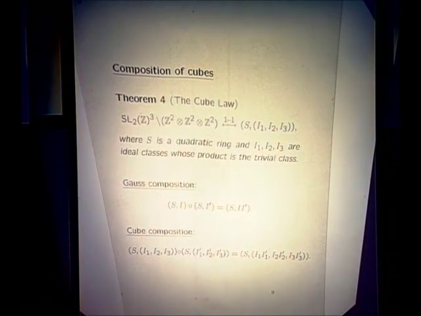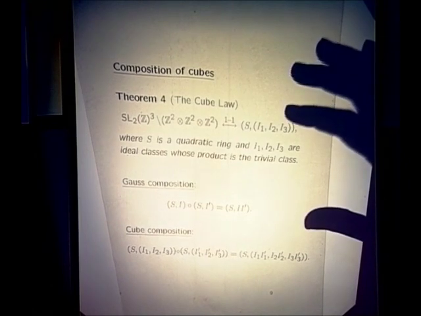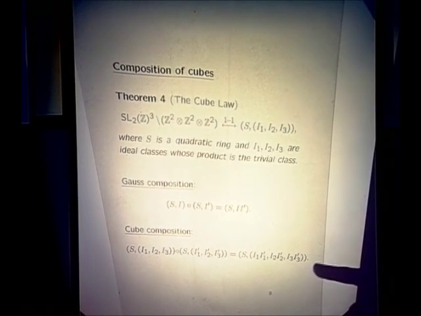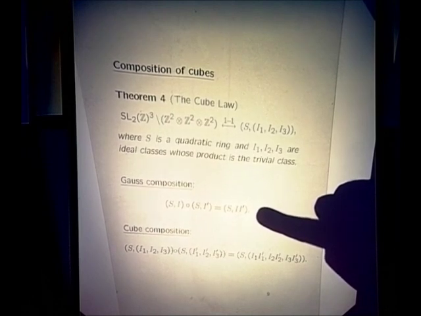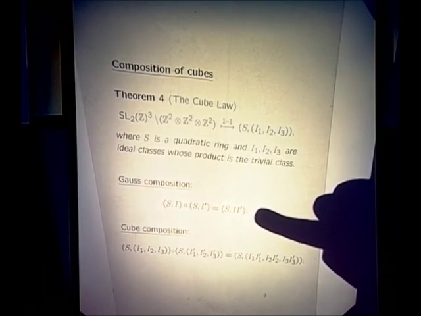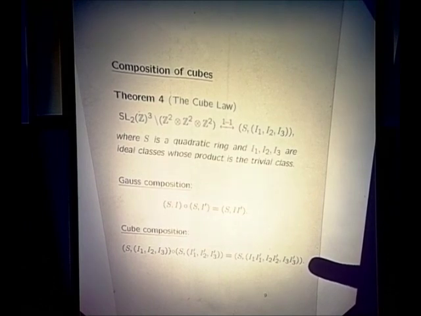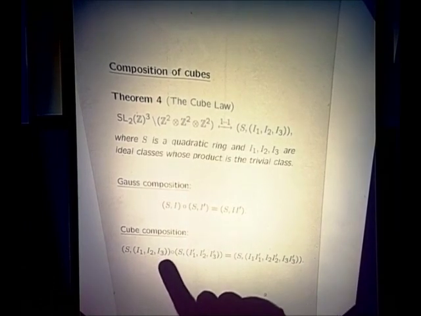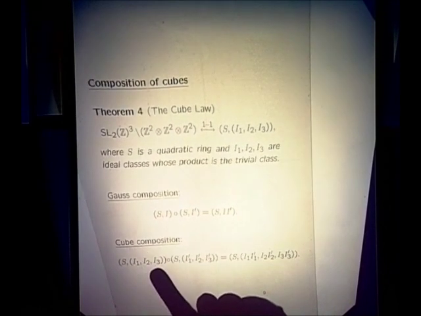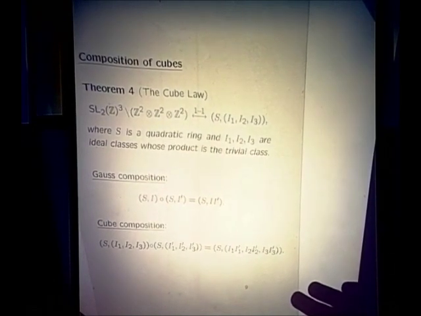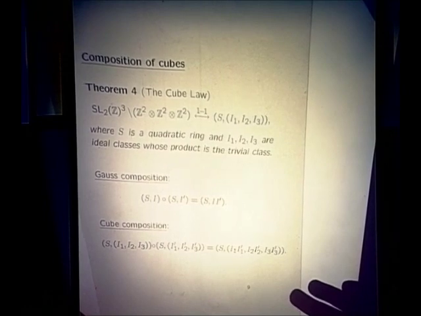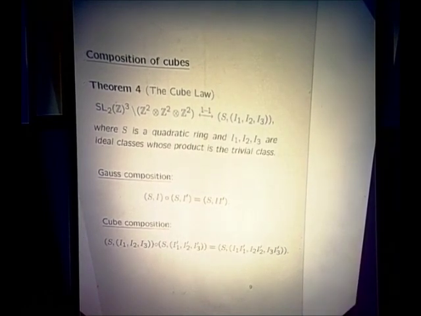Okay, so what we're saying is that not only do binary quadratic forms have composition, but 2 by 2 by 2 cubes also have composition. And this has an interesting consequence. The number of orbits of a given discriminant for binary quadratic forms is the narrow class number of the quadratic order. In this case, it's the narrow class number squared, because I1 and I2 can be anything, and then I3 is determined by the fact that the product of these 3 is the trivial ideal class. So a consequence of this is that the number of orbits of cubes having a given discriminant is always a square. Which is something that wouldn't be easy to see without this, I think.